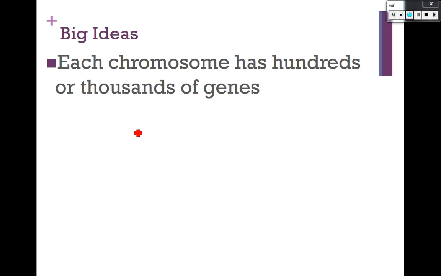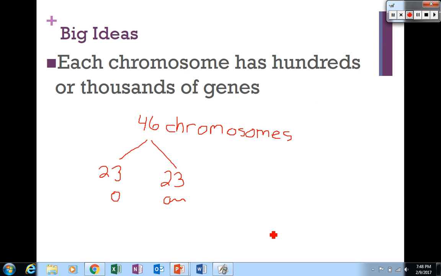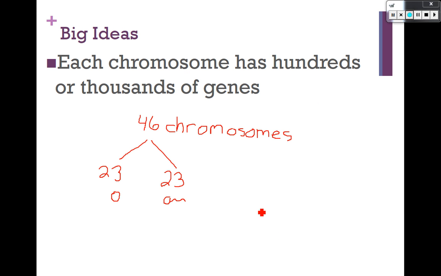And humans have 46 chromosomes. And those 46 chromosomes, 23 of them came from your biological mother. This is supposed to be a little egg here. Here, I'll write that. Egg. Whoops. I don't know what happened there. So 23 came from your biological mother. Here's a little sperm. 23 came from your biological father to make your total of 46. And then if you go on and have children, then you will pass on 23 of those 46 to your son or daughter.